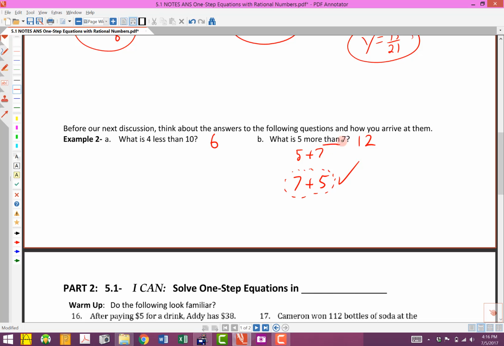Now, that's not a big deal on this particular problem, but it is a big deal on this one right here because 4 less than 10. The answer is 6, and when we do less than something, we subtract. If you did 4 minus 10, you would not get 6. You would get negative 6. So this is not the right way. You would have to do this, 10 minus 4. So we started out with 10, and 4 less than that ends up being 6. This is the right way to do the problem.